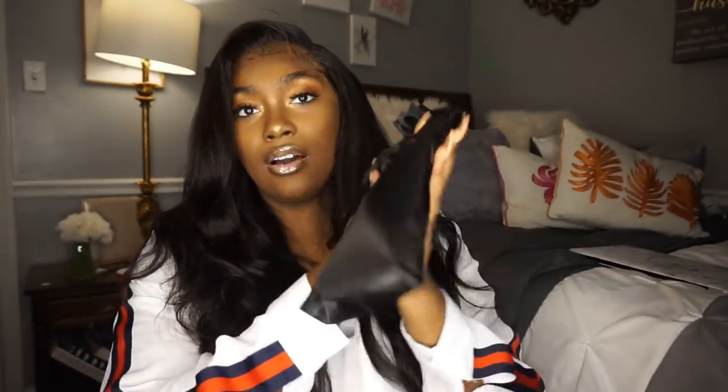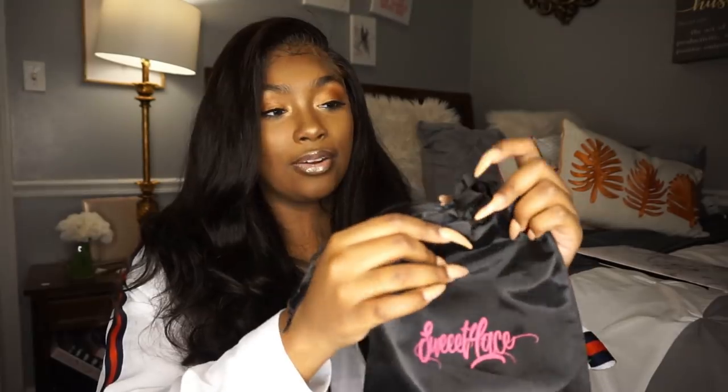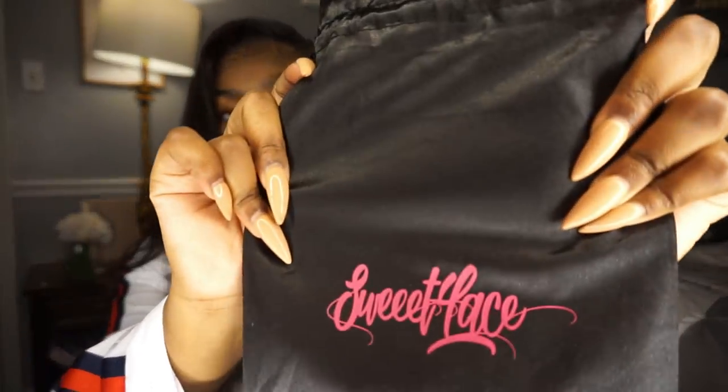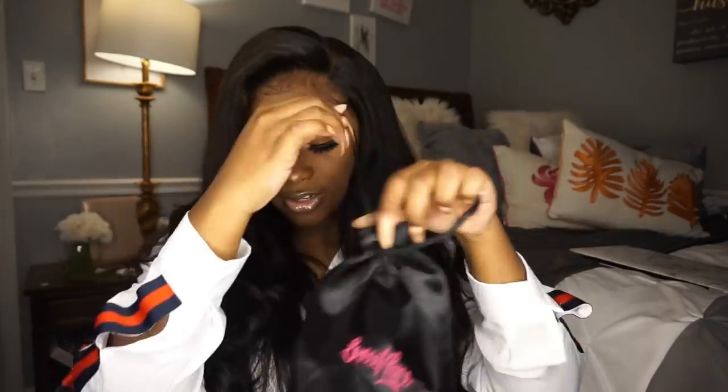My bundles came in this type of bag. I don't know if this is a silk or satin type of bag. It is pretty loud, so I don't know what kind of material this is, you guys, but SweeeeeetLace does come on the front, and my Burmese bundles were placed in here. So I think this is a nice touch. I like their little packaging. Super cute, black and pink, cute. I really like it.